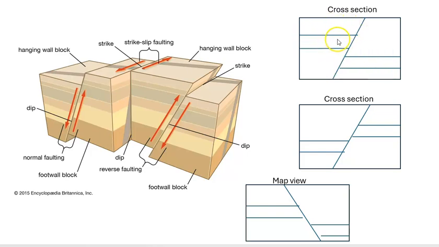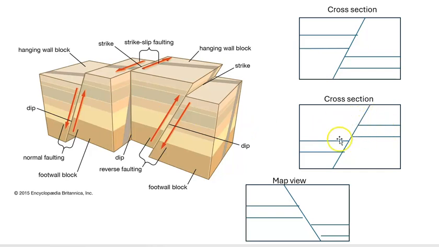In this first example, these two lines were layers that were connected. How did this get here? Well, it went up. So the hanging wall block moved up, and our definition of that is a reverse fault. You can see it in this 3D diagram. Here's a layer, here's a layer, and they've been offset. Which one is the hanging wall block? You put your pencil or finger on the tilted line that we're calling the fault, and you go vertical. You end up in the hanging wall and ask yourself, which way did it move? If it goes up, that's a reverse fault.